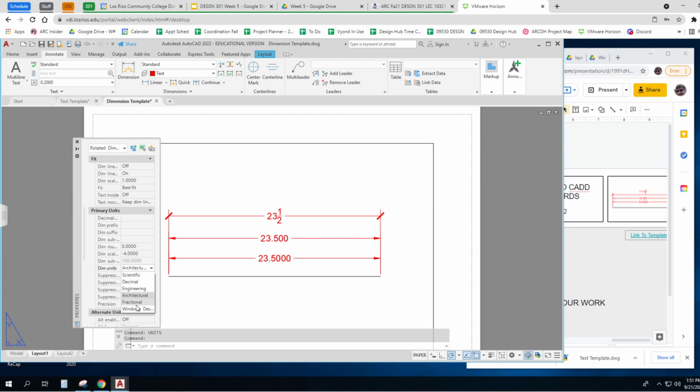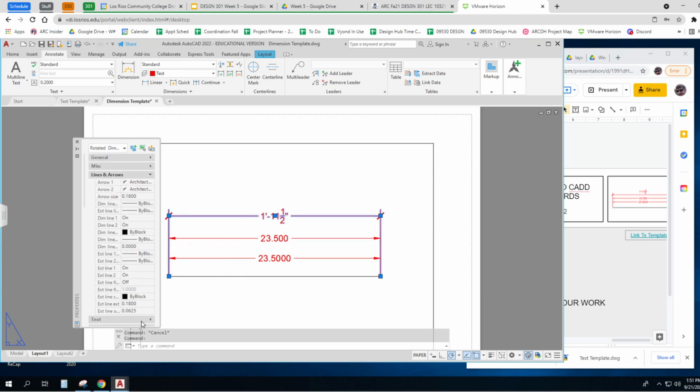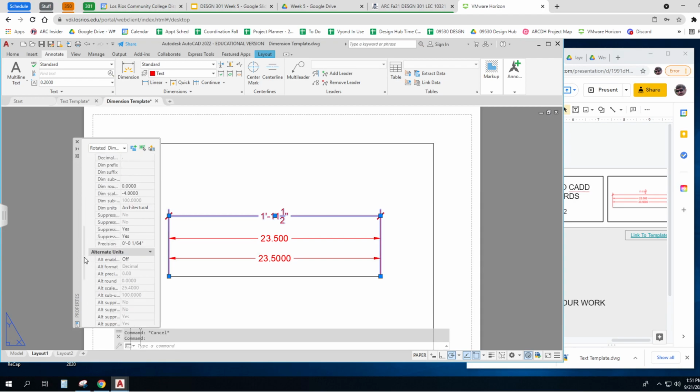You make it fractional. You can make it scientific. There we go. And so you're just controlling these with the property boxes again. And what you might want to do is come down here and just be able to take a snip of that.